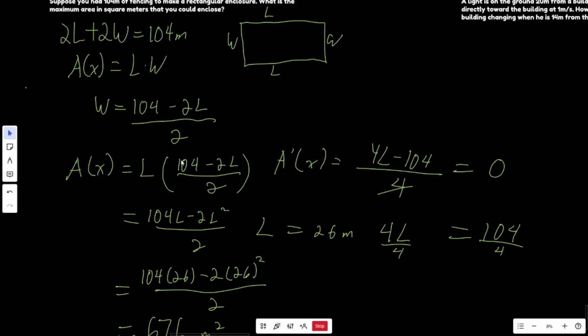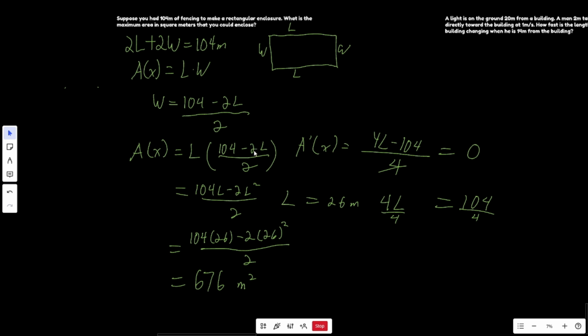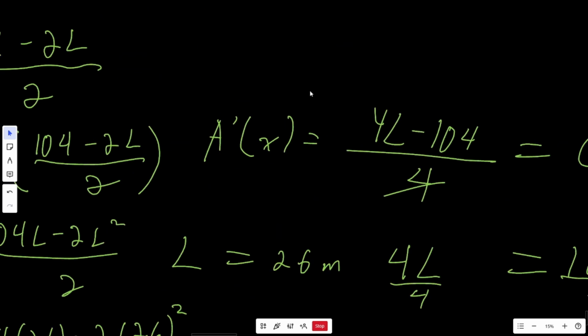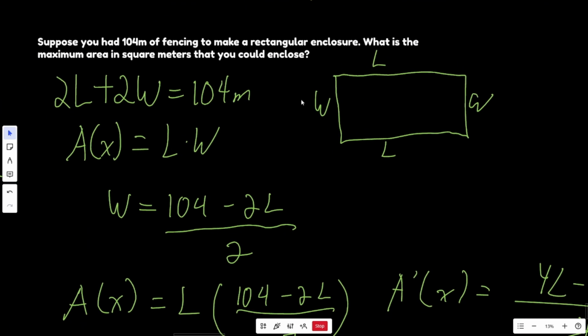Now, this is one example of optimization, but the process that we did is essentially the same for almost everything. All we have to do for optimization is identify what do we know for sure, like we did here. So, for example, we know for sure that we have 104 meters of fencing. That means that once we know the shape of the object, we know that our constraint is the perimeter. We know that all of the sides have to add up to 104. So all we have to figure out is, how many sides do we have to deal with here? And once we isolate that using length and width, for example, we pretty much figure it out.